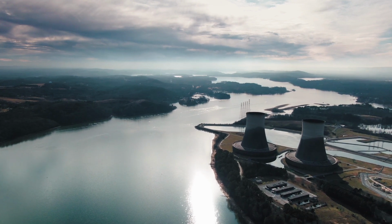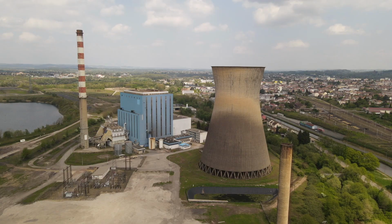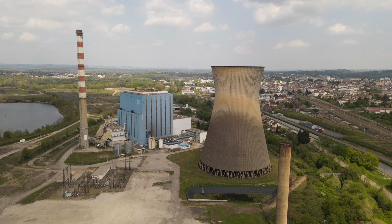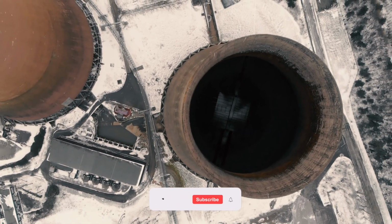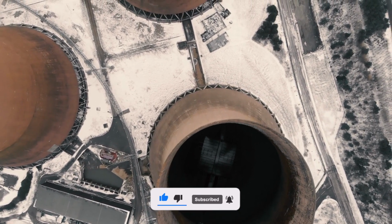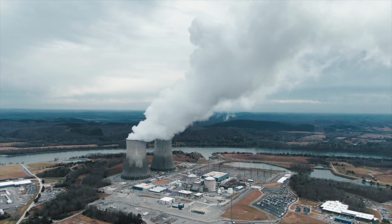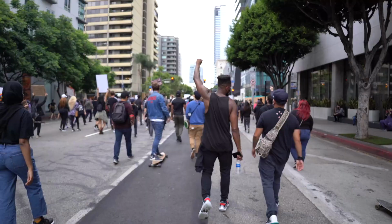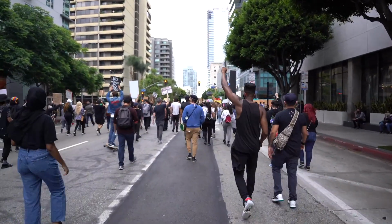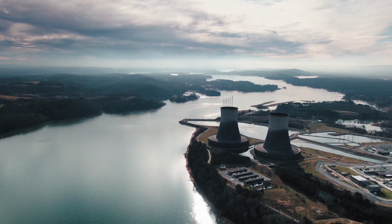Radioactive elements such as uranium are used as fuel in nuclear plants, and while they are great for generating power, they are not so great for the environment. Even after their fuel is used up, the nuclear waste remains dangerously radioactive for thousands of years as they decay. Nuclear waste therefore requires very special storage, and most countries use deep underground storage facilities. The treatment of nuclear waste is a critical consideration raised by environmental activists and has led to a strong opposition to the establishment of nuclear plants. Apart from their radioactive nature, nuclear waste can be mined for chemicals that can be used to make nuclear weapons.